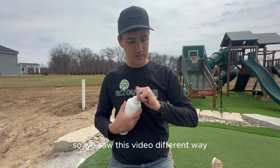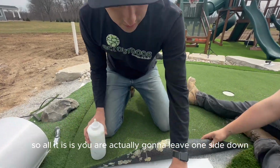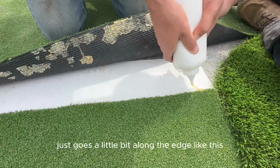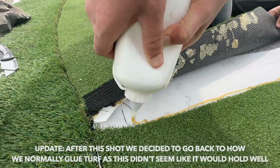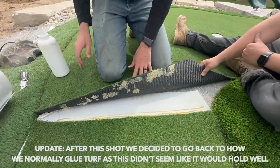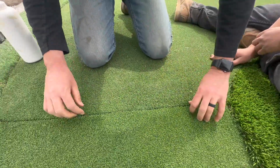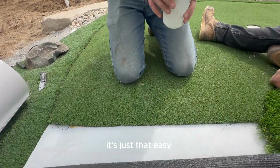We saw this video, a different way we're gonna try the gluing of turf. So all it is, we're actually gonna leave one side down, and you don't have to go all the way back here necessarily. It just goes a little bit along the edge like this. And then you just push it down. Then you just do the same thing with this side. It was just that easy.